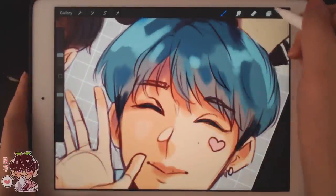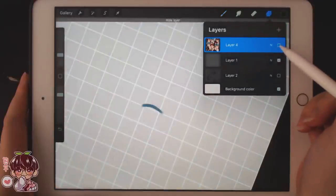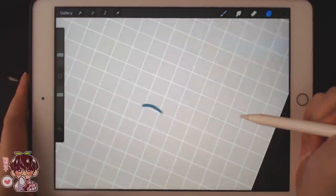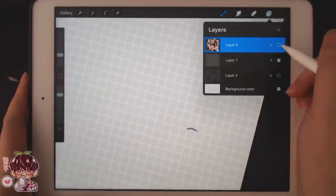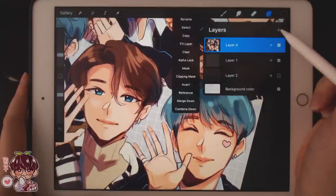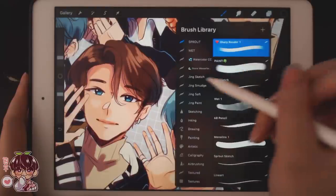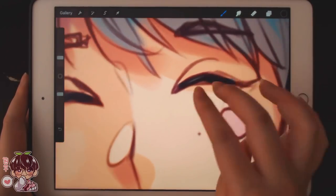And yeah, so where we left off is that I merged all of my layers together, as you can see, except for the random eyeball here and the grid, I guess. Okay, so yeah, we're just gonna start to render. So I'm using the sharp render brush and we're just going to continue basically.